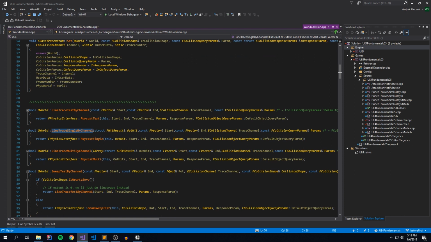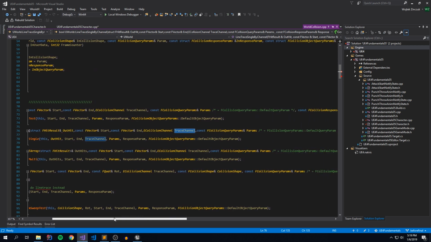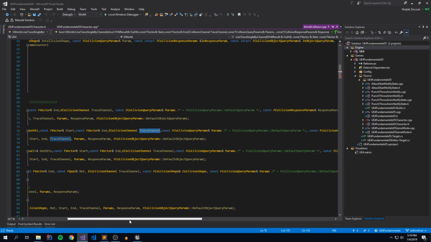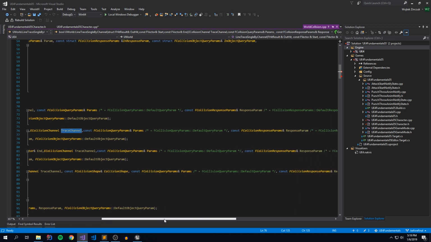We take in the OutHit, which is going to be a pass-by-reference FHitResult struct, and this is going to get filled up with all the things we hit when this execution occurs. It takes in our start parameter, our end parameter, and a collision channel. The collision channel determines what I'm actually going to hit, what I'm coming in as, and what objects I interact with along the way.